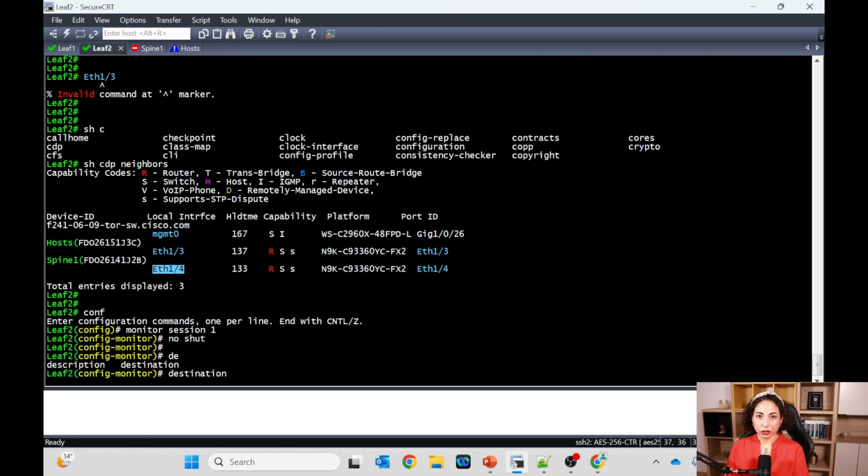So actually what I will be doing is a mirroring to the CPU so that I'm able to use Ethanalyzer. As you probably know, Ethanalyzer is a nice tool as well, like ELAM, but what it will capture is actually the traffic to and from the SUP. And since here I'm capturing in the data plane, I'm just capturing traffic from host 1 to host 2, or the other direction, but whatever. It is traffic in the data plane between 2 end hosts, so it's not traffic that is redirected to the SUP of leaf 2.